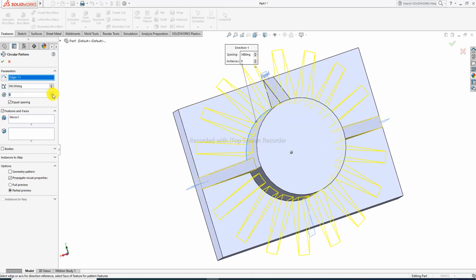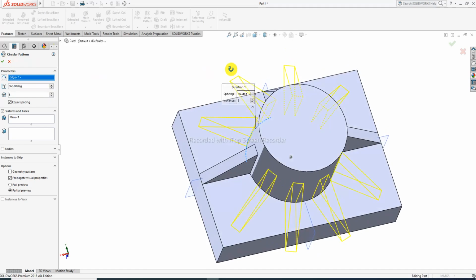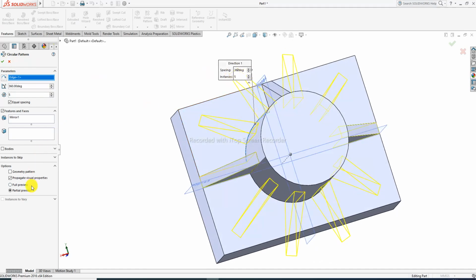Okay, not perfect, but three is more, though not correct, because of the spacing.